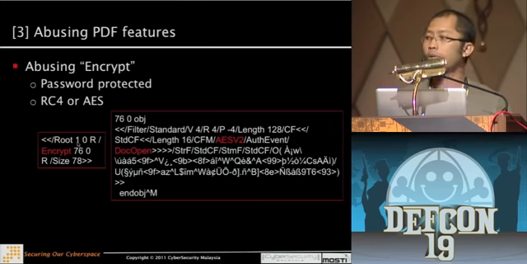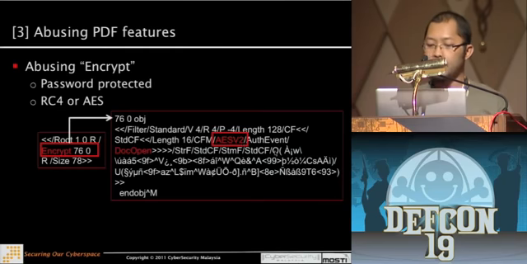When I mention Encrypt, this is not really about protecting the document itself, it's rather protecting the streams. For example, /Root has a dictionary Encrypt, which points to object 76 over here. If you look at object 76, it declares that it is going to be encrypted with AES encryption.